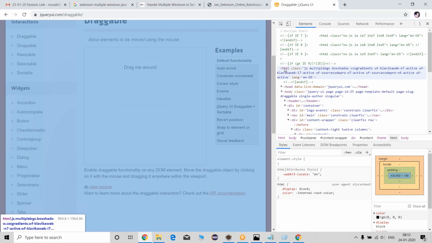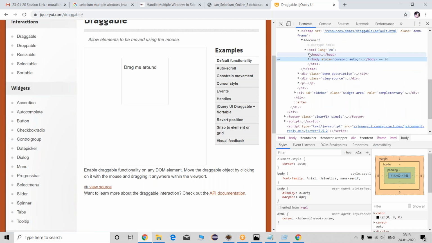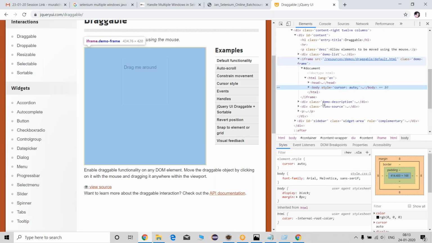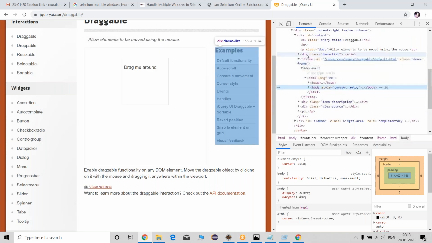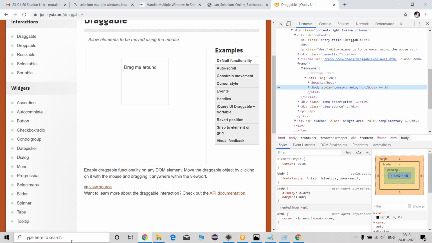Inside this HTML, this box is also considered as one more web page, that's why it is starting with HTML. Clear? The main thing to observe here is that this is considered as a frame.